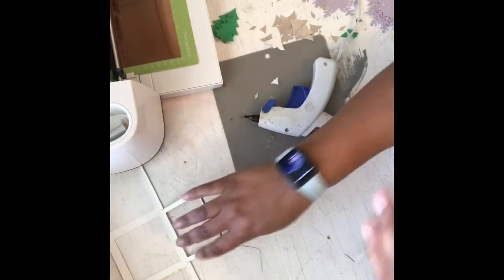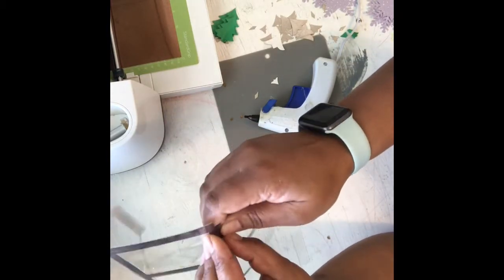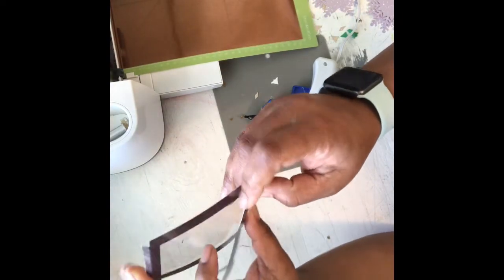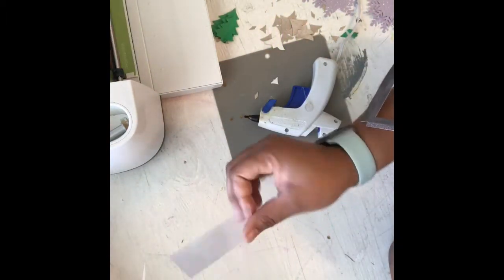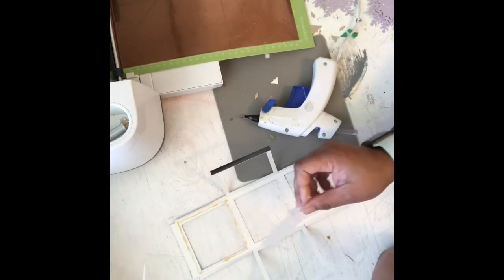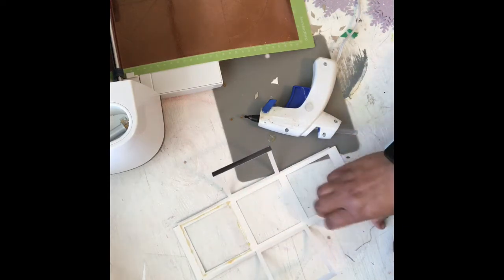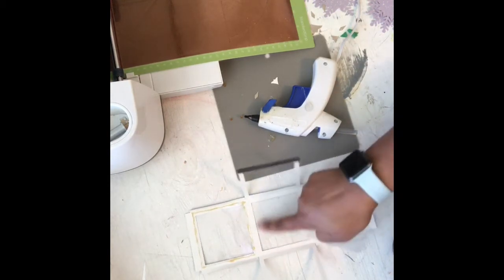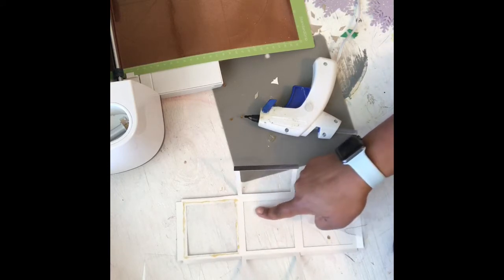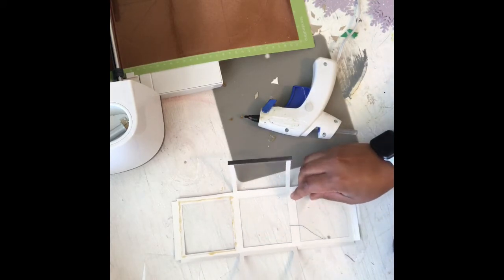Also wanted to just show you, I'm putting the inside box together, and again this is just a matter of folding where your score lines are, and after you have it folded, I'm using the pieces of acetate, which you can kind of see here because they're clear. Just to note, the acetate has a film covering over it so that it doesn't scratch, so you will have to take that off. And as you can see with this one, I'm just taking a thin line of hot glue, putting it around, and I'm going to put it in each box but the bottom box. This bottom box will not have one because it's only cutting out 5 squares, because that's going to be at the bottom. No one's going to see it anyway. No need of wasting your acetate. So I just wanted to show you that.